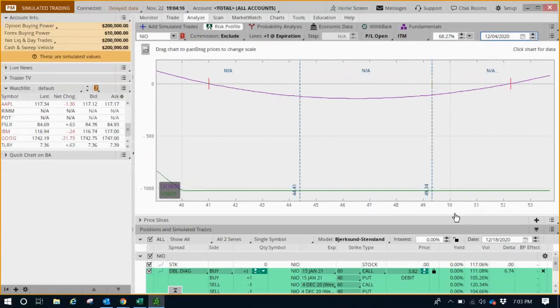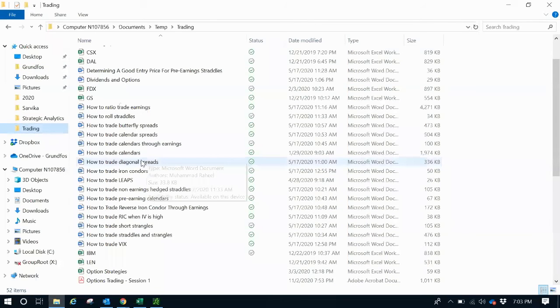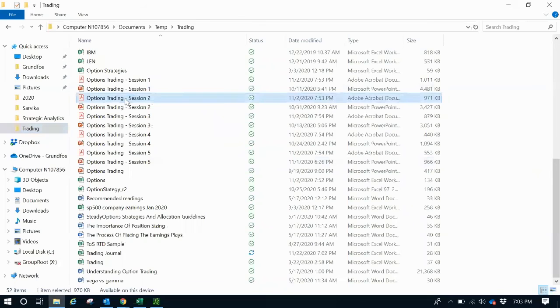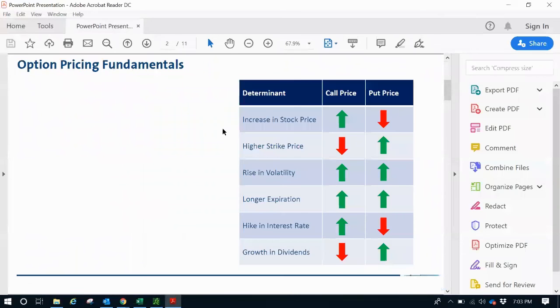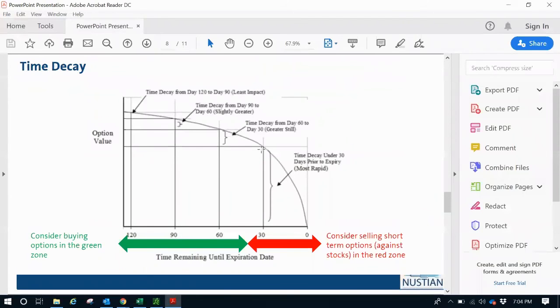Why not sell them something for 45, 50 days? I think I need to put a graph there, because that's very important. I believe it was session 2, but let me fix it. Yeah, right there, this one. See, the more time you sell them, it's not going to be in the red zone. You want that curve to drop significantly. I would sell right here in that last 7 days, and that's exactly the whole point: you sell short term, buy long term.